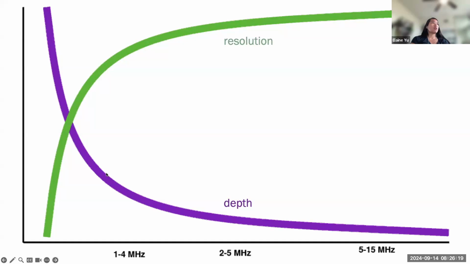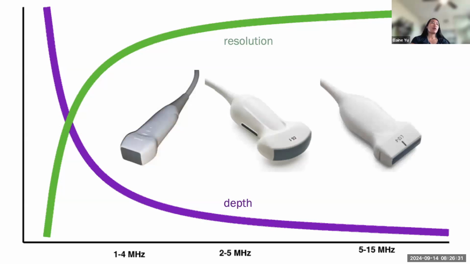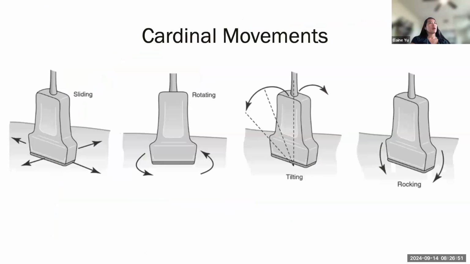Talking about different probes, why we care about having different probes, it goes back to a lot of physics that we're going to jump into, but essentially you'll have low frequency probes and high frequency probes. Lower frequency probes will allow you to see deeper into the human body at a lower resolution, whereas high frequency probes will give you that beautiful picture resolution, but then you won't be able to see as deep. And we'll explain why in just a little bit.